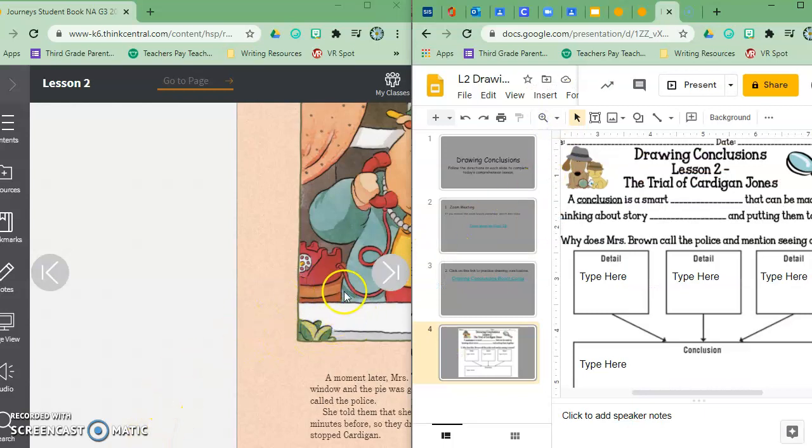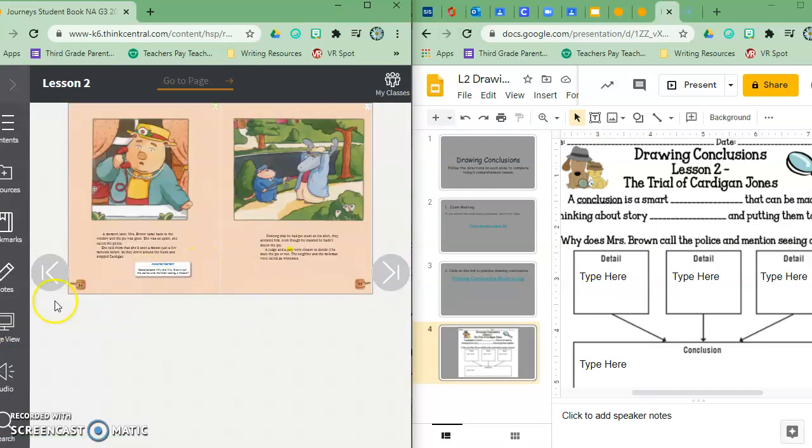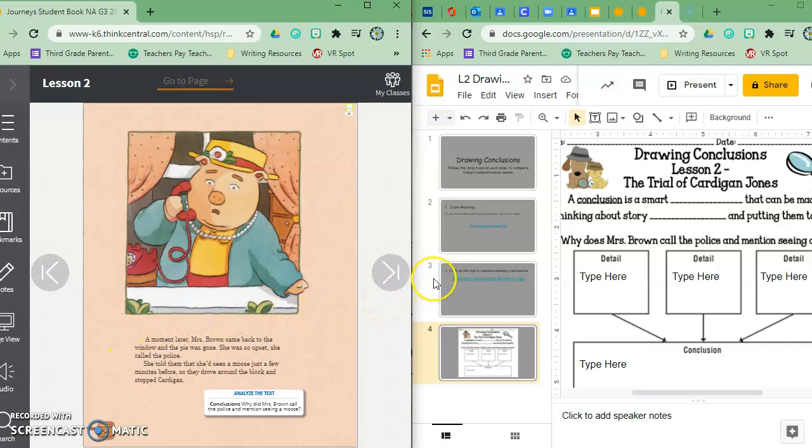All right, so we're going to have our book on one side. We'll just change it to double. There we go. Our book on one side, and then we're going to have our activity over here on the other side. Okay. All right, so here is our activity.